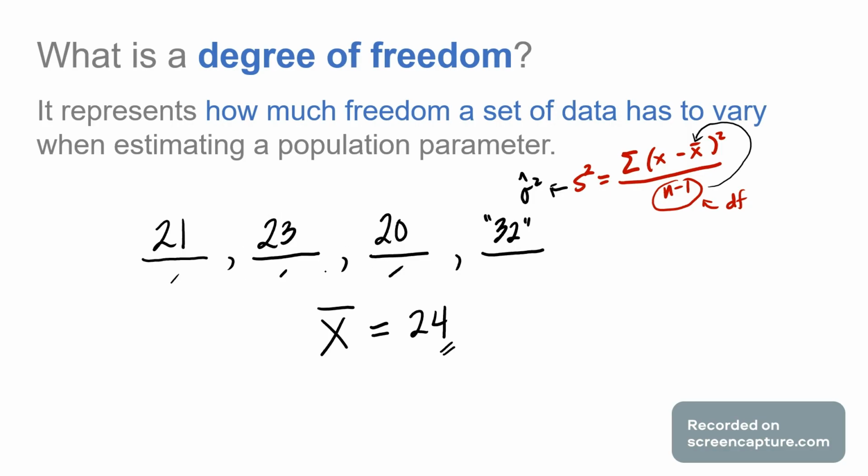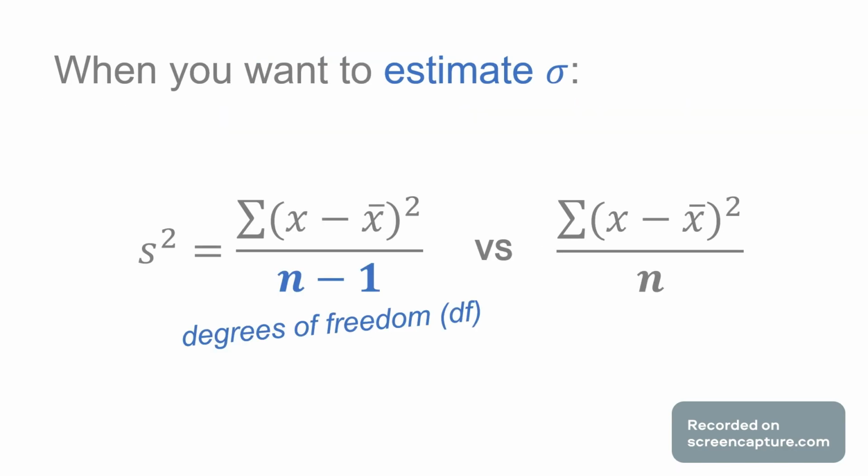So out of the four numbers here, I can just freely choose 4 minus 1 or simply three of them so that I can get an x bar that I need so that I can effectively estimate my sigma squared. So this means degrees of freedom is how much freedom we have in our data that is free to vary. So that's it. Why is it better to divide by n minus 1 or the so called degrees of freedom? We were also able to explain what degrees of freedom means.